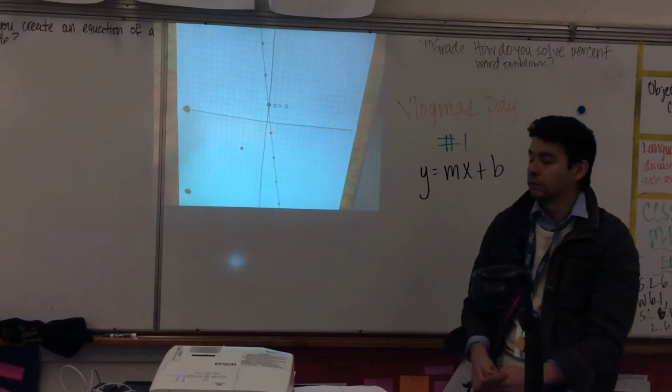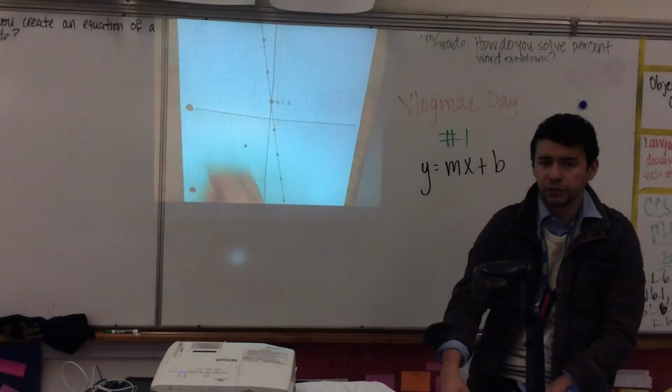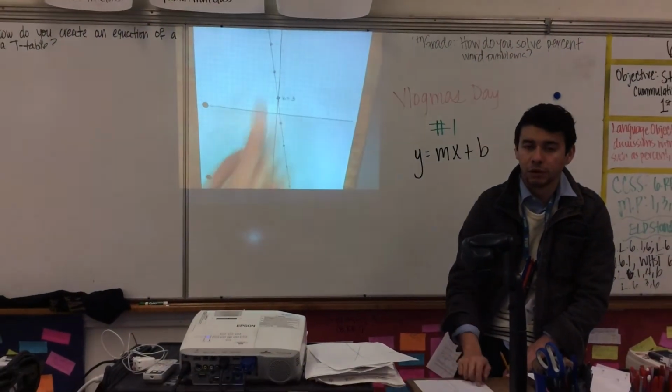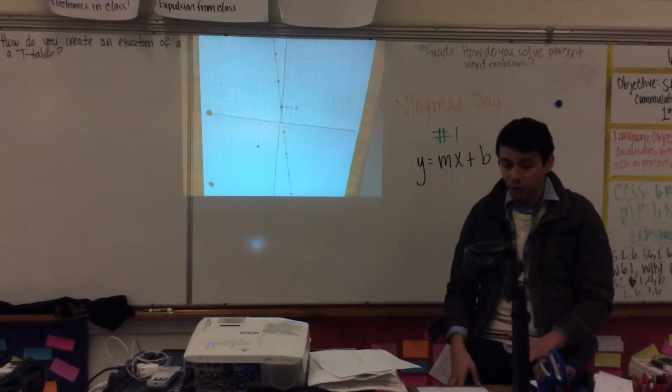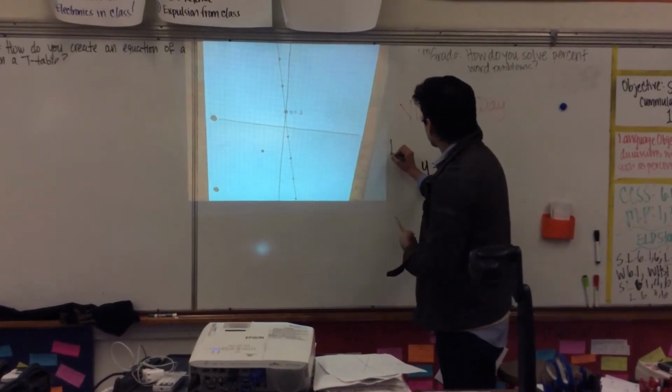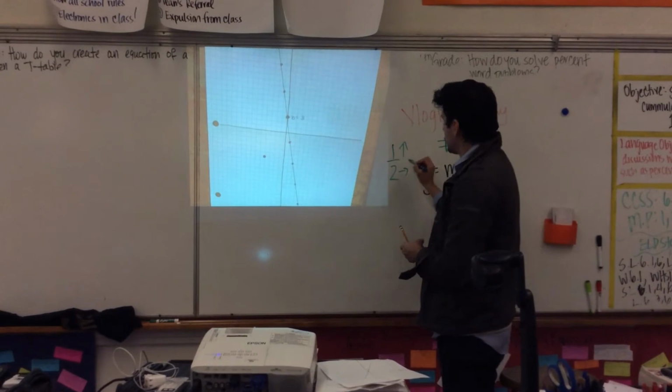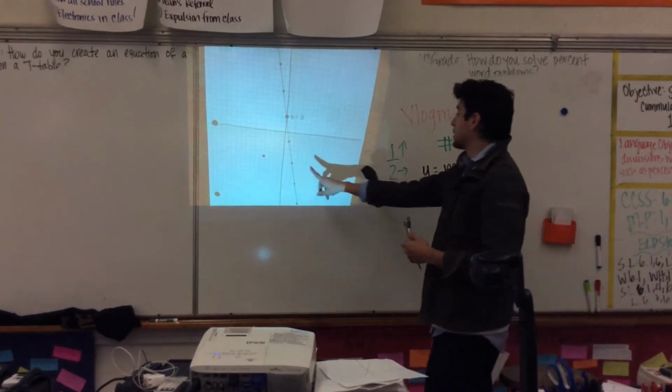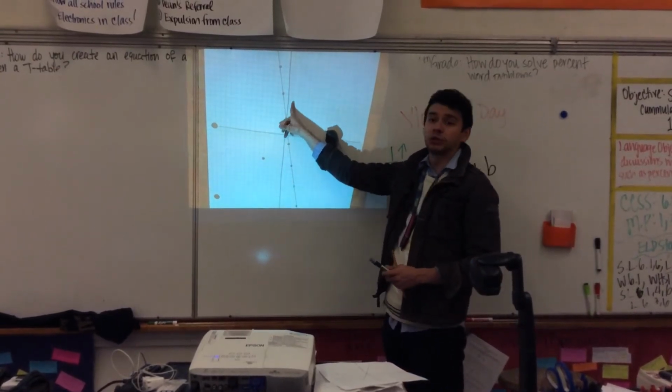Okay. What quadrant is this? Hopefully you didn't forget about your quadrants. Remember it's 1, 2, quadrant 3. Okay, now from this dot, I'm going to do the slope that I found out. My slope is 1/2. 1 up, 2 to the right. Okay, from this dot, I'm going to go 1 up, 2 to the right.